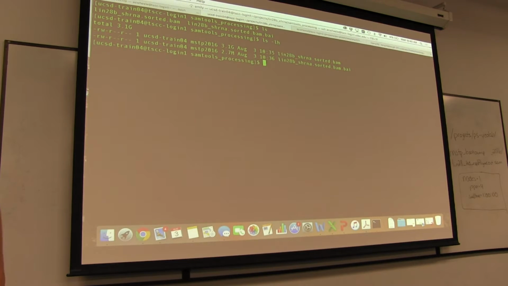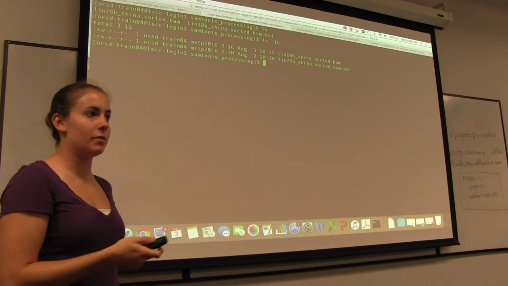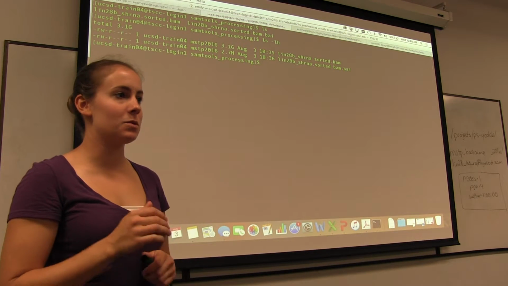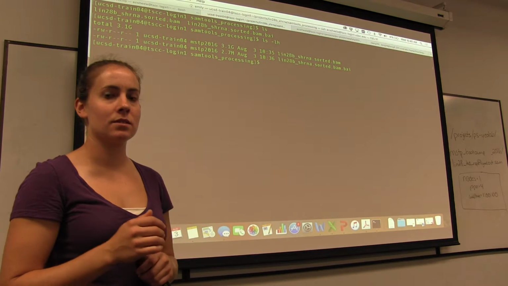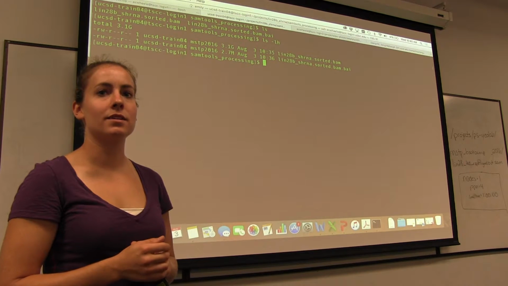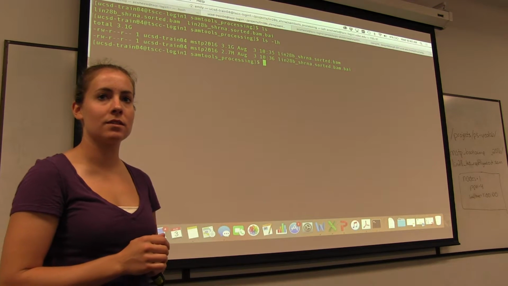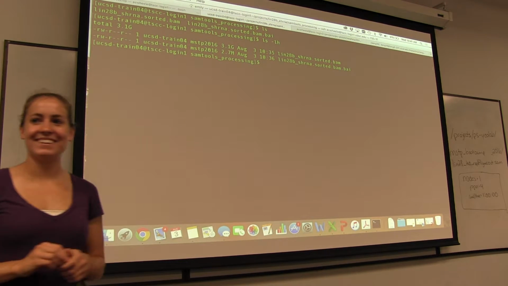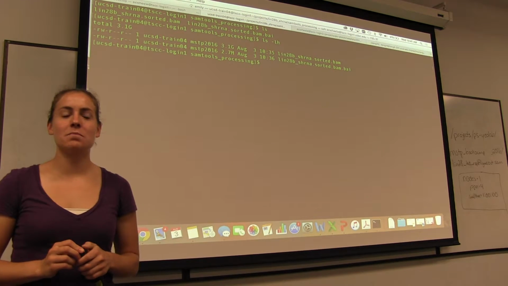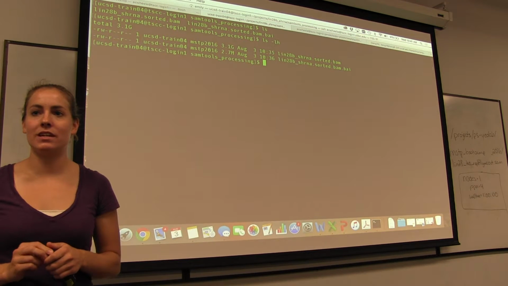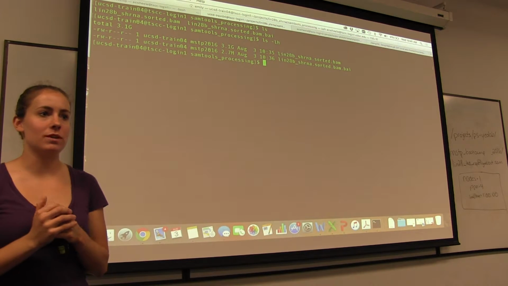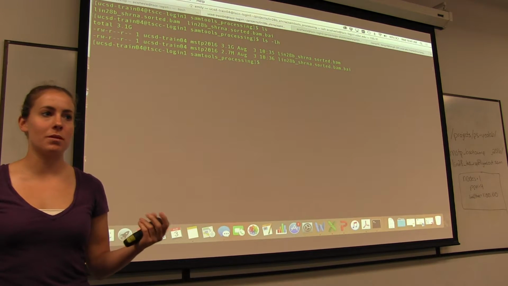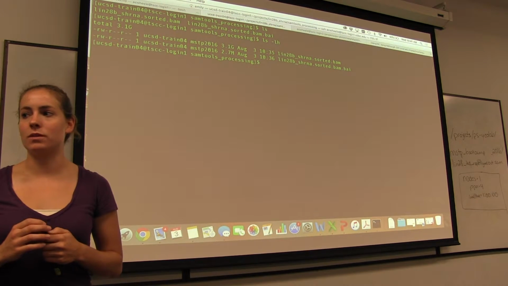Okay. Are there any questions about SAMtools, how we use it to sort and index BAM files? Any questions about the differences between BAMs and SAMs? Yeah. Okay, so BAM is the binary version. It's compressed. It's not human readable. SAM is the exact same file, but it's stored with more memory. That's why they're a lot bigger, and it's human readable.